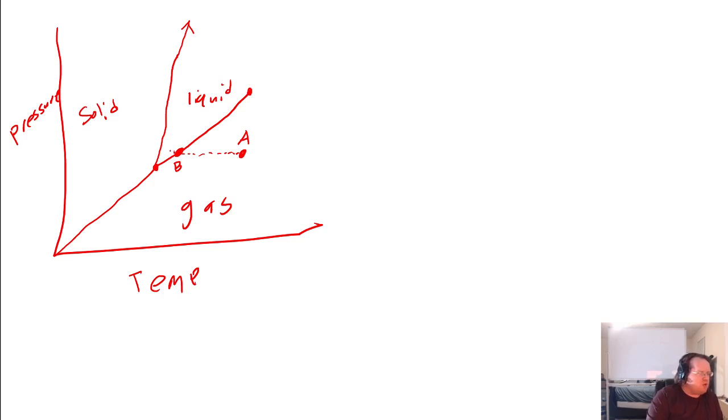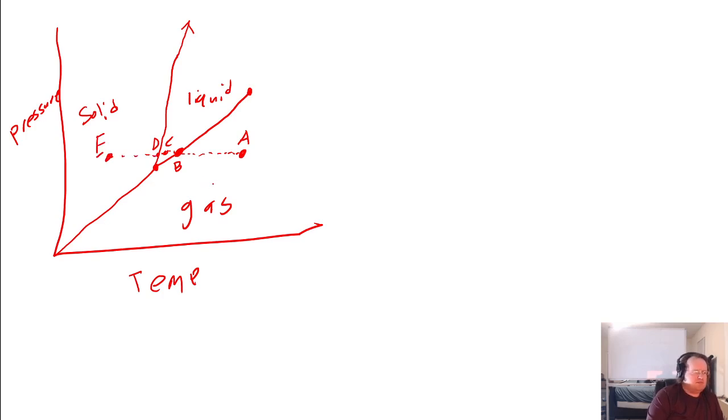But then if I keep going, and let's say I start in the middle here, we're going to try to draw a C there. Point C is going to be just liquid. Then if we keep going, we'll make a new dot. I'm going to call it D. I know they're close together. That D dot is going to occur on the line between liquid and solid. That represents our freezing point. So then it's going to freeze, and it can be either liquid or solid there. But if I keep trying to drive the temperature down, eventually I'm over here, and I'm just solid.